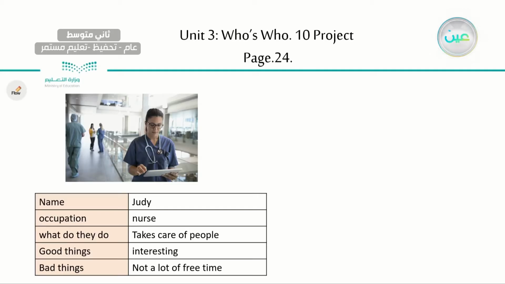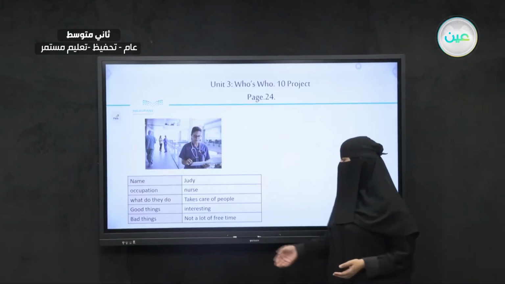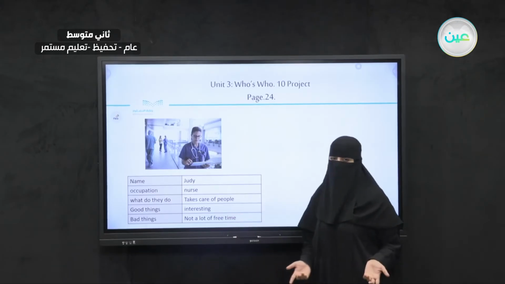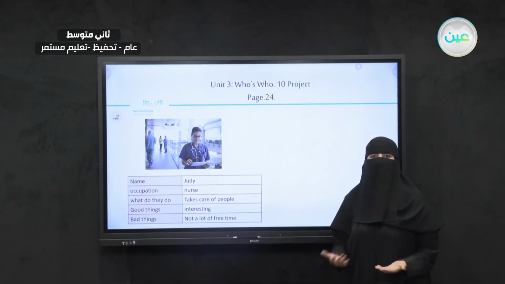So what is a good thing about being a nurse? She thinks it's an interesting job. What about the bad thing in her job? She doesn't have a lot of free time. See? Not a lot of free time. That means she must work all the time or most of the time.